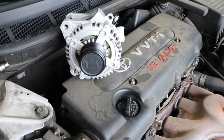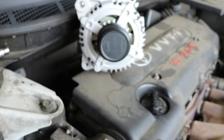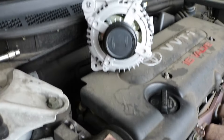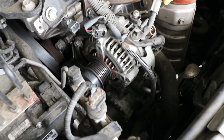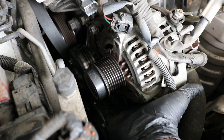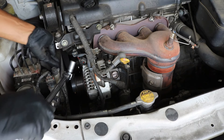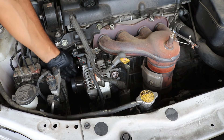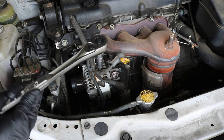If you orient your new alternator the same way it sits on the car, you can see the 14 millimeter bolt up top and if you come straight down you'll see another mounting point for the smaller 12 millimeter bolt. You can also just feel down under there with your finger — I can touch it right now and it's not too hard to get at. I'm going to go ahead and get those two bolts off and then we can pull the alternator out. I switched to a shorter ratchet because there's not much room in here.